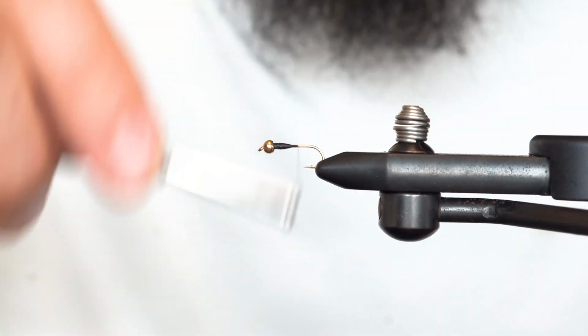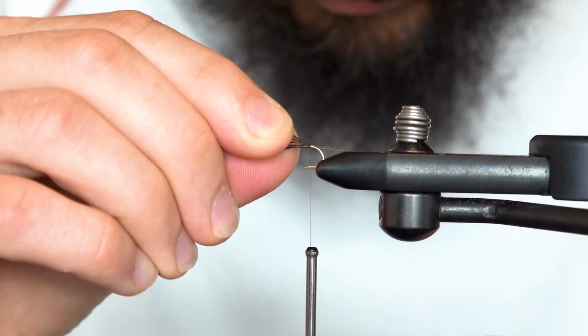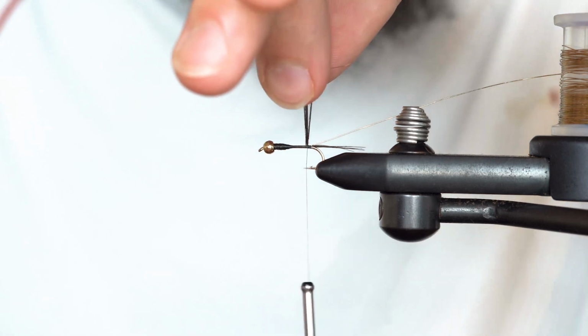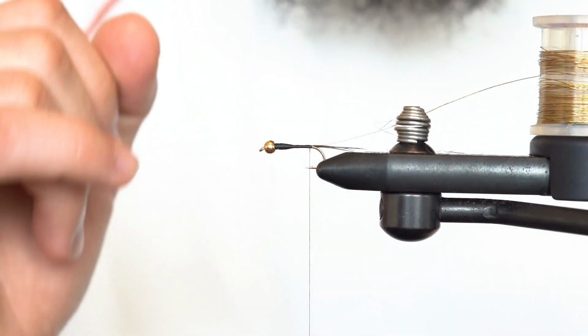Tail your nymphs with pheasant tail fiber, but make the tails a bit longer than you normally would, as the body material is also going to be quite long. Now, tie in a stretch of wire so the butt end of your wire squares up against the tapered thorax you've created.